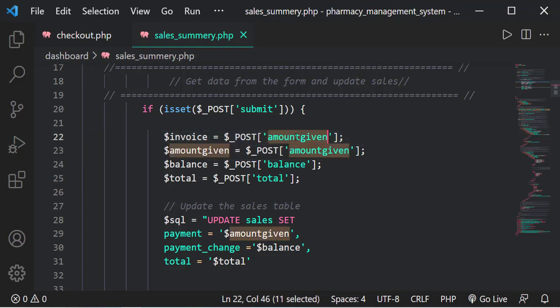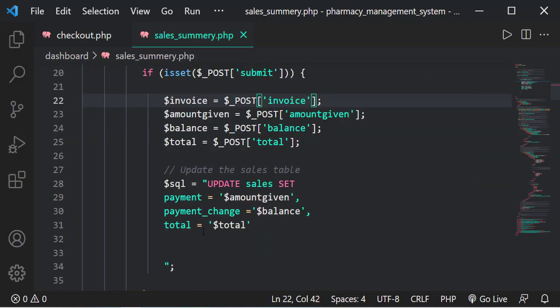So down here we can say UPDATE sales SET payment to be amount given, payment change to be balance, and total to be total WHERE, and the WHERE again should be in capital letters, where the invoice is equal to.